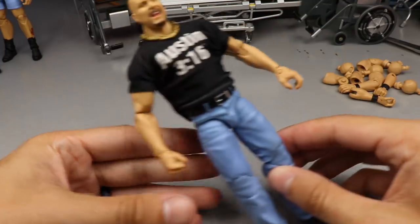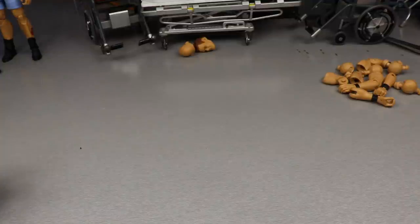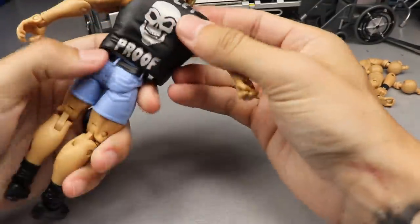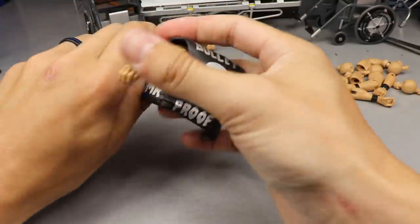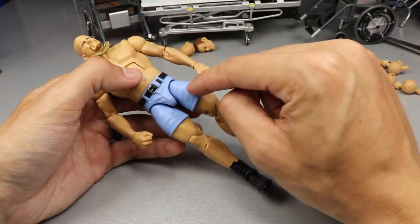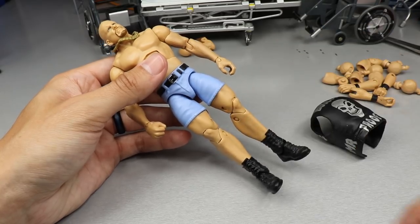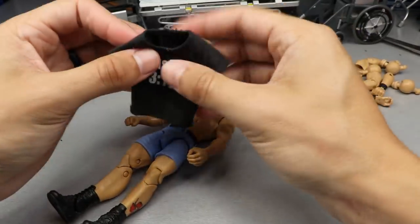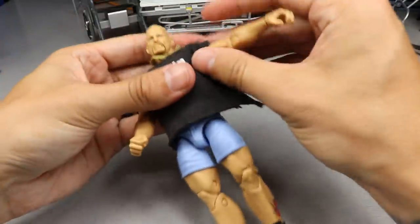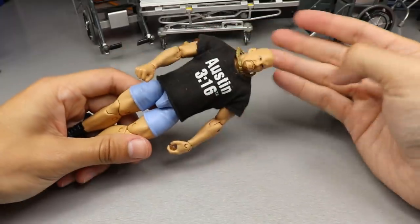Now we can put the shirt on this Austin — this might be my favorite fix up all day. I like that bicep with that forearm. The shirt — god in heaven, this was supposed to go on a double-jointed figure. Dude, look how fire that is — super sick. Necklace on there — looks fire either way. That turned out exactly how I wanted it. Next we've got three more figures — easy one: just pop the vest off. We need a stone cold on ball joints with the shorts mold in black shorts. Put the Defining Moments Austin 316 shirt on here, sleeves are a bit loose but there's another Austin fix up.